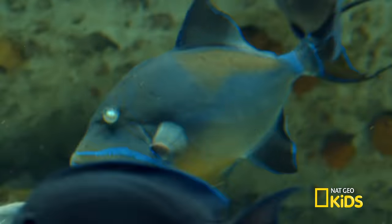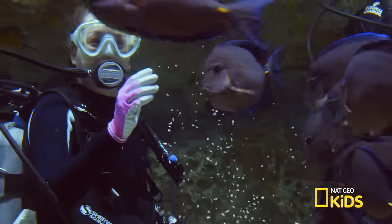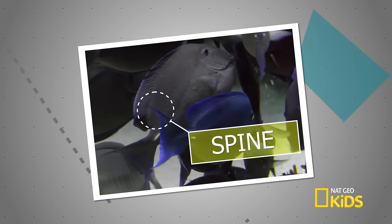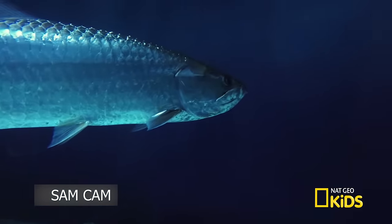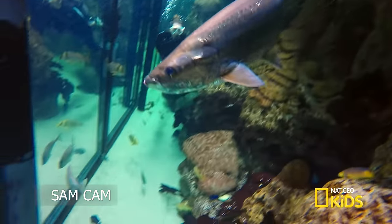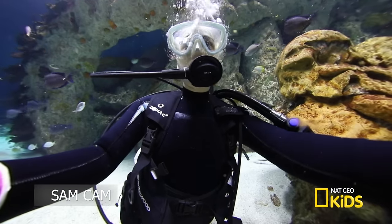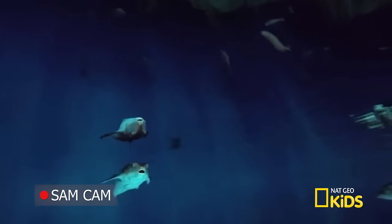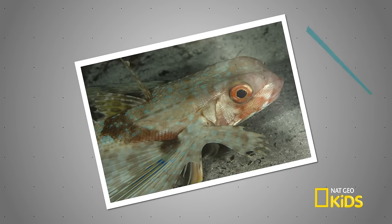It's absolutely awesome in here. There's a school of blue tang fish swimming together so gracefully. The tangs are also known as surgeonfish because of the sharp spines on their tails, like a surgeon's scalpel. I better move over for this big guy, the tarpon, nicknamed Silver King because of the bright flash that reflects from its body. Up there — it's the flying gurnard! Wow, it just opened its fins! They really do look like wings! So beautiful! And when the wings collapse, it really does look like a frog from the side.